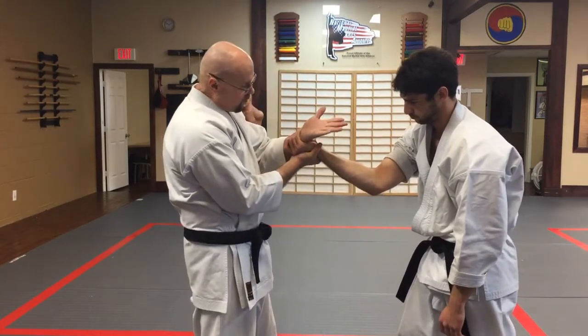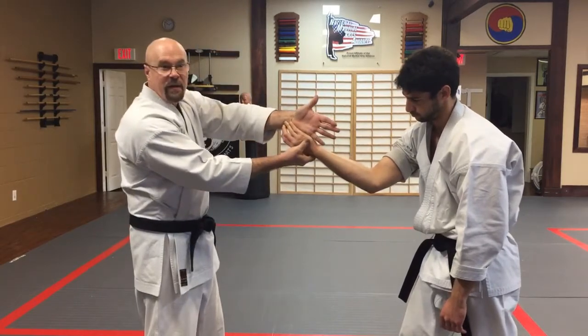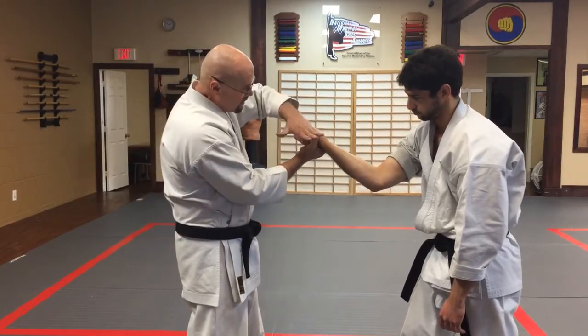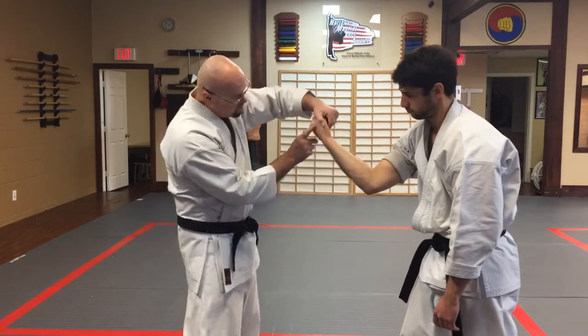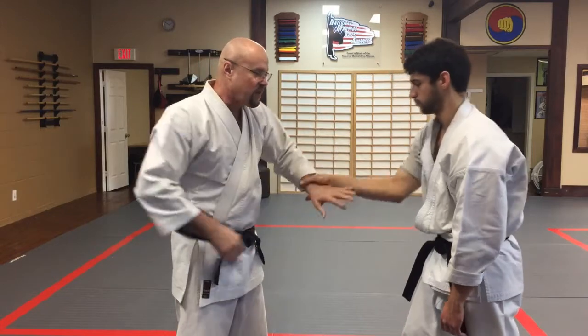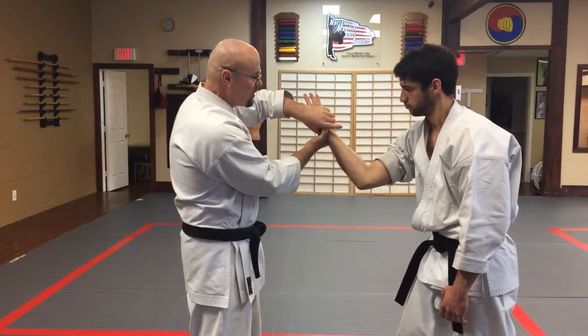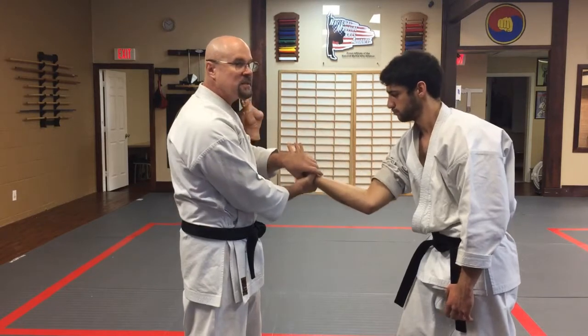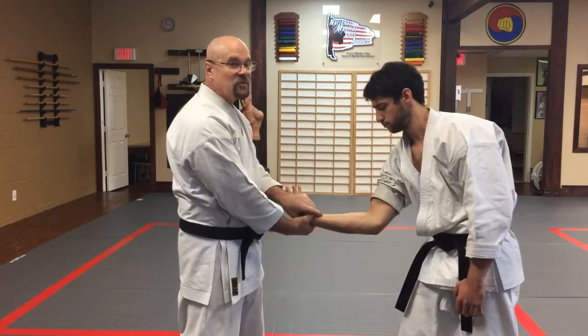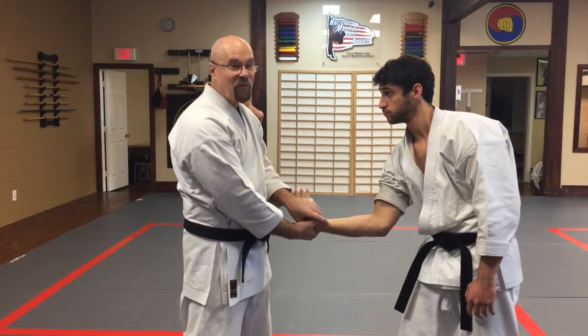Now from here, I'm going to roll my hand around, it's like an M.C. Escher drawing, like this. And continue to pan the palm of my hand to where it covers the back of all of his bones in through here, like this. So I've rolled this up and coming around like so. From there, I'm just going to lightly grab and let my arms simply relax. If you try to force this, the pressure will cause resistance from your uke and he will fight back.